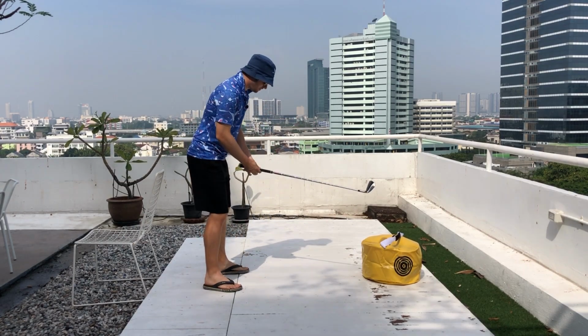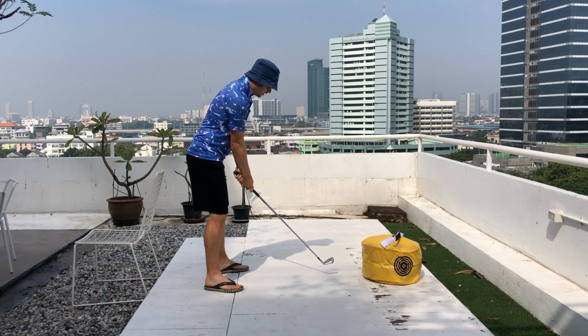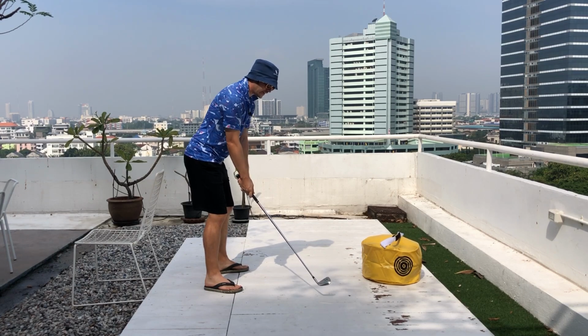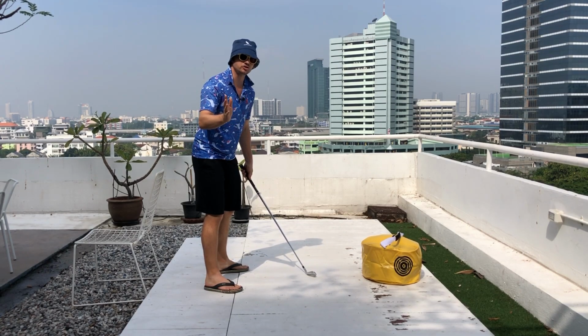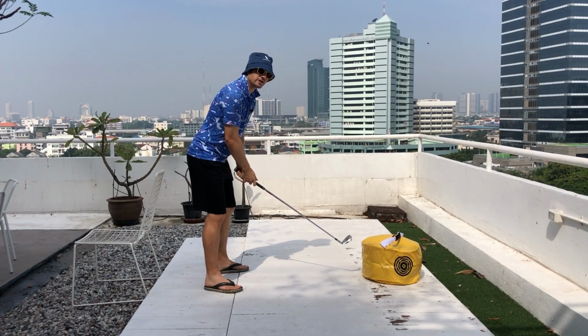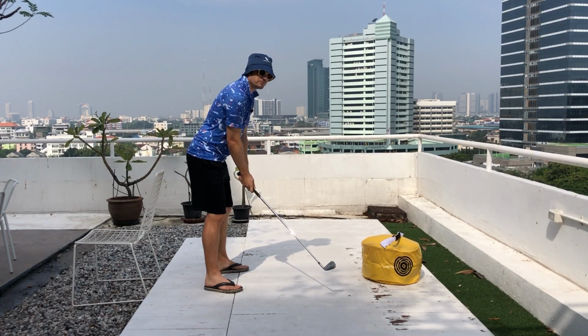First misunderstanding after the grip in the actual golf swing was taking the club back, okay? So when I first started playing golf, I just copied Ernie Els' swing. But then I started reading Golf Digest, and that's when the problems came in.